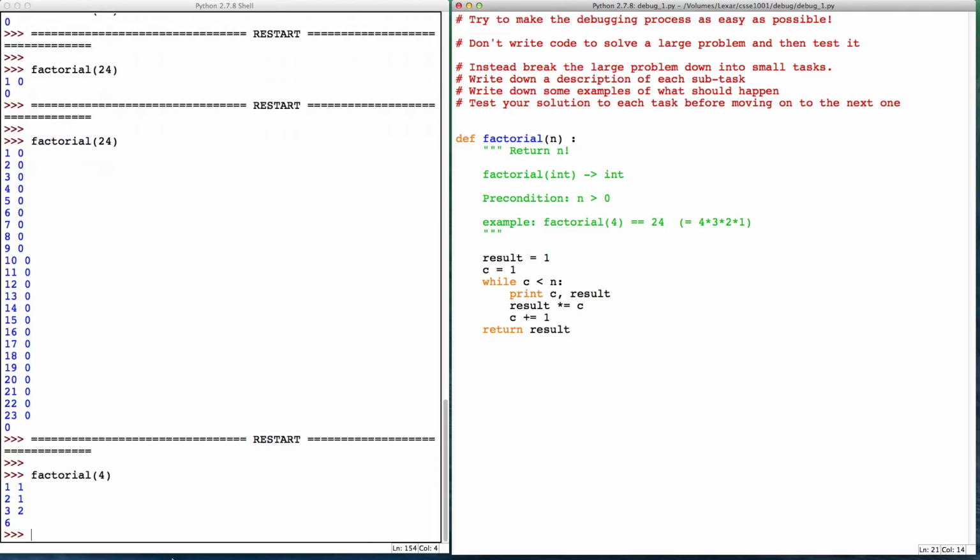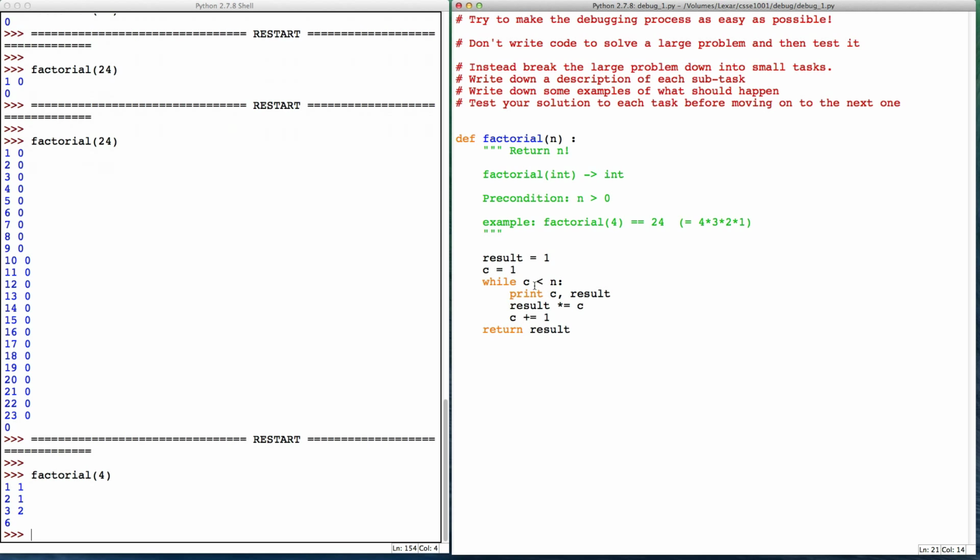Okay, this is interesting. So what's happened here? Well, we haven't got the right answer yet. We've got 6 rather than 24. So we've got 1, 2 and 3 as the counters. And we seem to be building up something like what we mean to build up. But we only got to 3 and we should have got to 4. So clearly there's something wrong. We're not really going far enough in our loop.